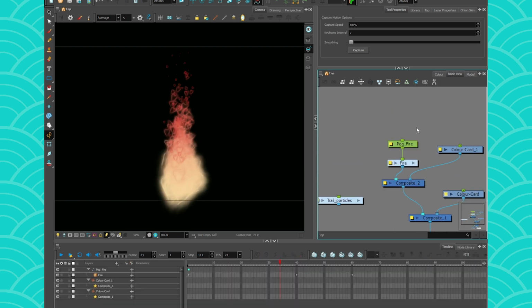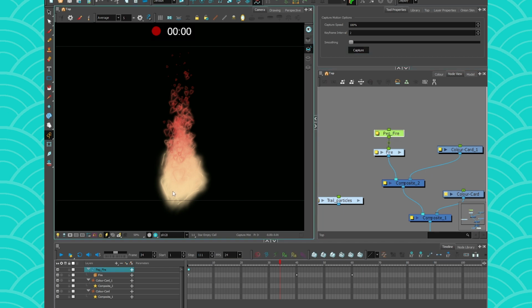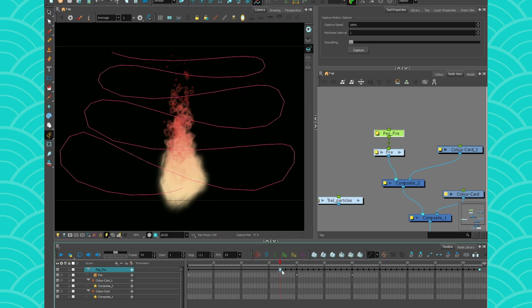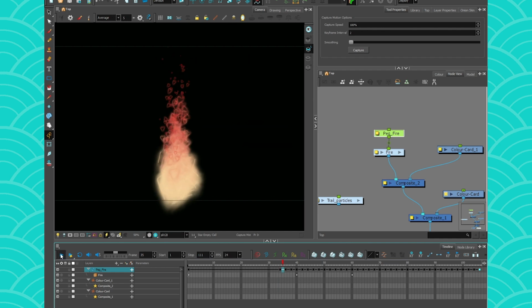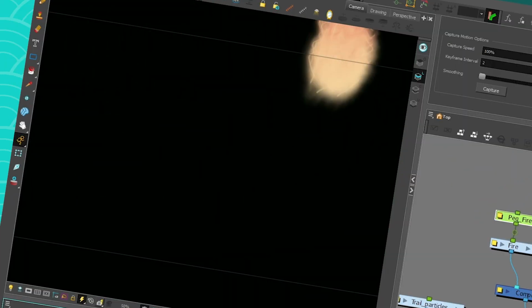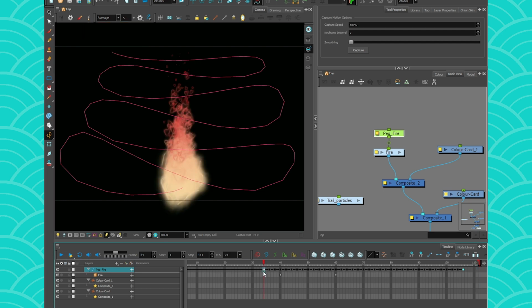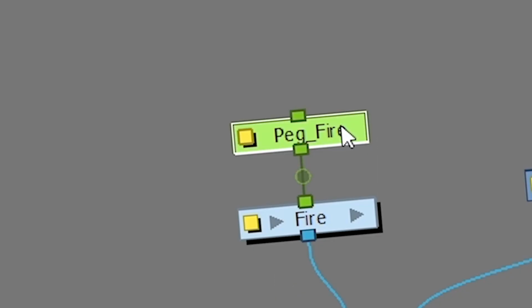Always be careful. Because if I take, for example, my fire here and I move the top peg with the capture motion, it's gonna give me a weird effect where it's not gonna be logical, because instead of moving the emitter, the place where my particles come from, I'm moving my whole particle system. So it gives me this kind of cheap thing that works for some occasions, but sometimes that's not what you want. You would rather want the fire to be a bit more dynamic, which is why instead of moving the top peg that is often used to resize your whole thing, you might want to use your sprite emitter.